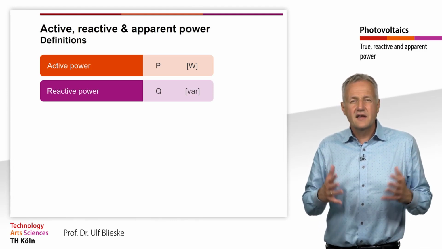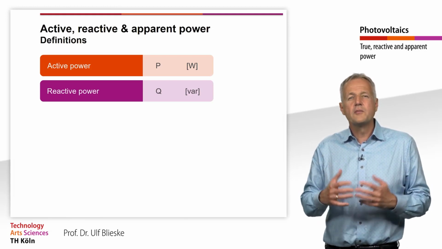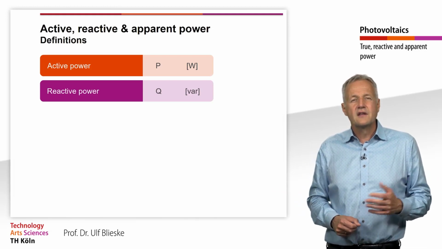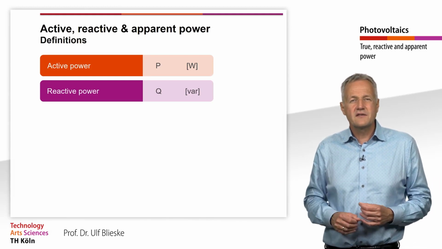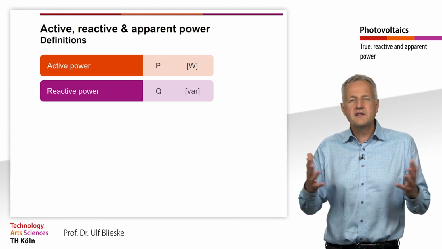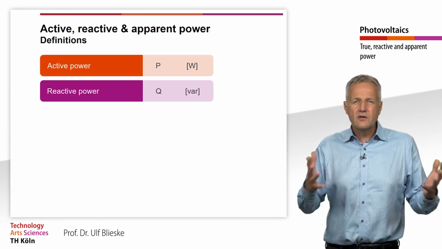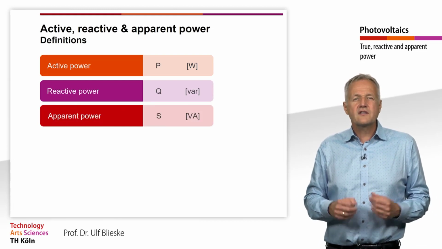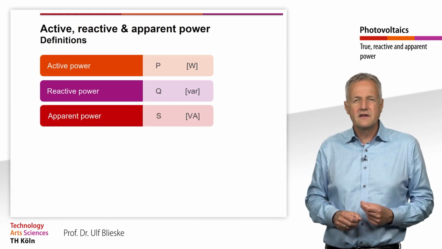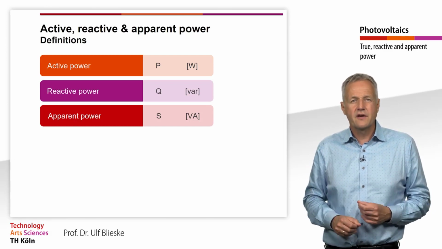In reality, the case where only active or reactive power is drawn almost never occurs. The lines of the power grid must therefore transport both active and reactive power and be sized for the overall currents that occur. The total transported power is called apparent power S. It is specified in the unit volt-ampere.